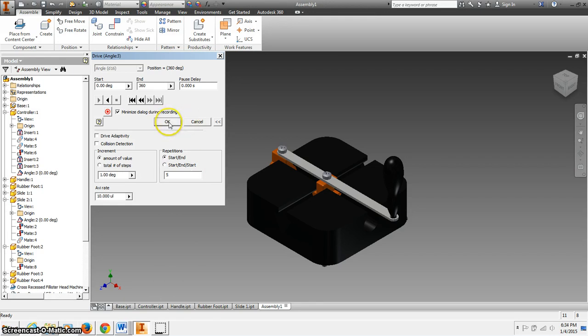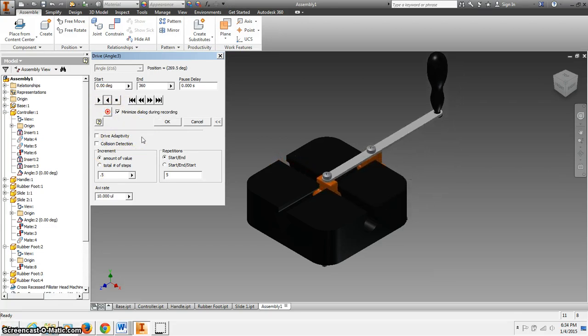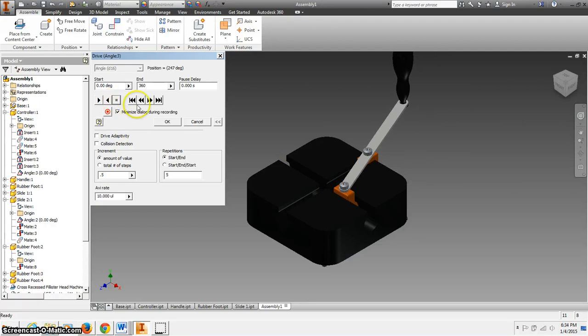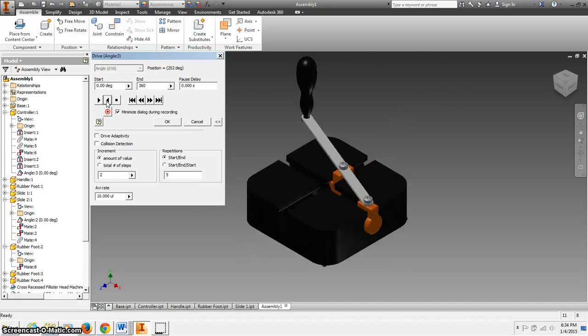Alright. If we wanted to speed it up or slow it down, this is how many degrees it would show in every step. So if we wanted to slow it down, we could say like 0.5 degrees per step and then hit play. So now it's going much slower. Or if we stop it, we can have it go 2 degrees each step and hit play. It'd be going much faster.